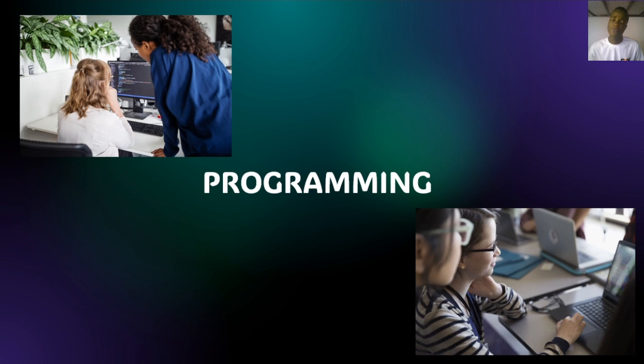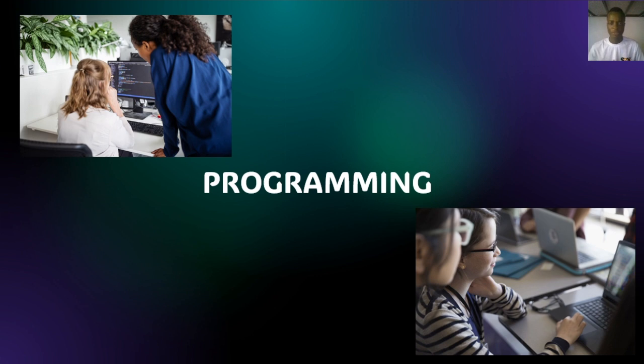Basically, that's it. But here we are going to focus on computer programming, not church programming, not conference programming, but computer programming. Meaning, whatever we are going to build is going to be built for mobile phones, computers, calculators, something electronic that has to do with a computer or something smart, right? That's what programming is. Programming is the process of building programs, right? If you are building a program, then the process you go through to do that is programming, so we are programming to come out with a program, right?